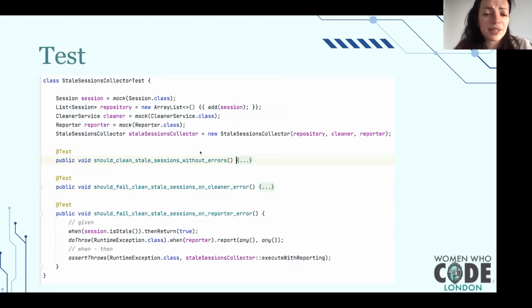Now we changed our tests a bit because we need to create the stale session collector with three parameters. The two previous tests are pretty much the same, which is good, and we add a new method to test our reporter. What if our reporter fails?